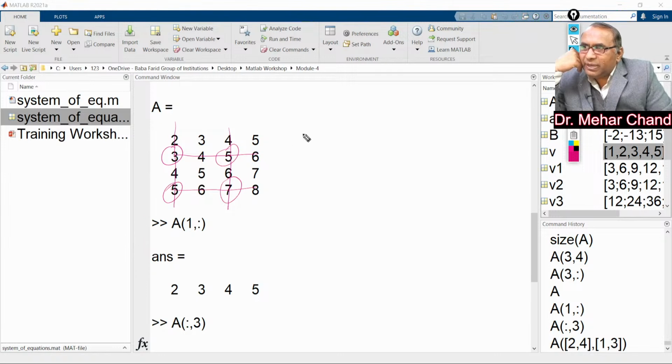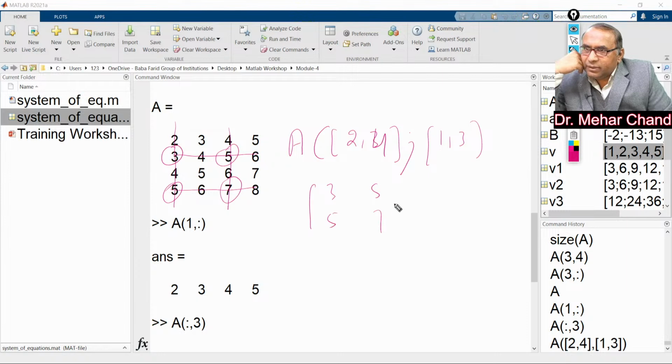The statement for this one is A, then 2 4, then comma, and 1 3. In that case, the submatrix will be these elements: 3 5 and 5 7. This is the answer for this statement.